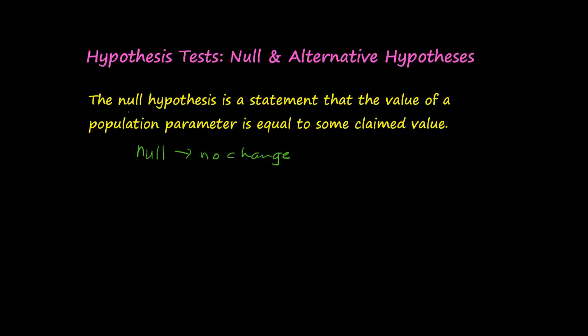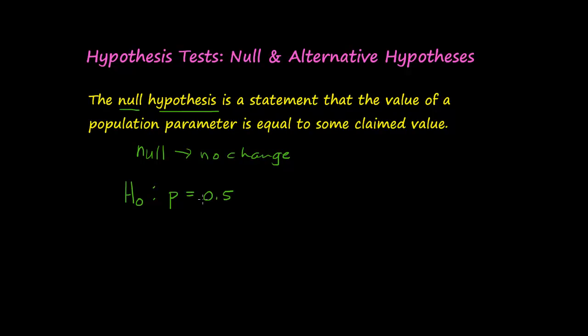Our notation for the null hypothesis is capital H sub 0, and an example of that would be the null hypothesis that the population proportion is 0.5. That's one way to state a null hypothesis, if we wanted to state that the population proportion is equal to 0.5. We test the null hypothesis directly by assuming it's true, and then through testing we decide whether to reject it or fail to reject it.